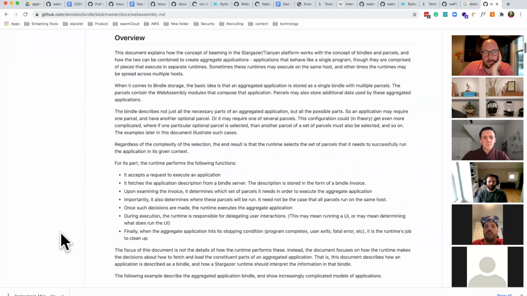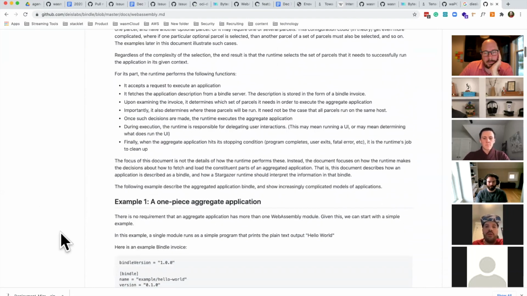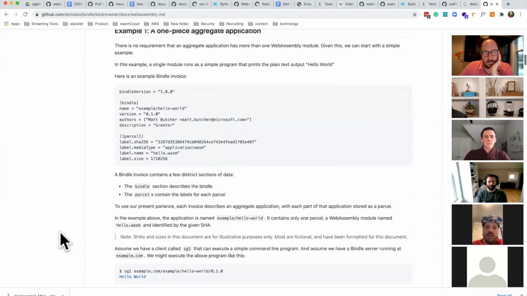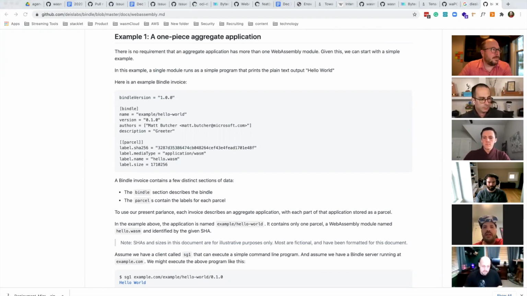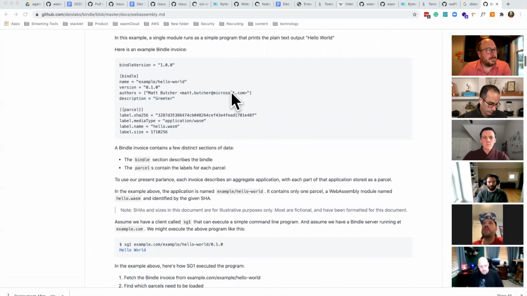Bindle is a specification as well. This is the Rust implementation that's supposed to serve as the reference implementation, but it can be implemented in any language. In fact, I think if it's not already open source, Butcher will be doing it soon. We have a Node.js one that consumes Bindles. We have a bunch of different things out there that we're trying out with this. Like I said, it kind of dropped last week after the call. This is kind of adjacent. It isn't necessarily directly related, but it could enable some really interesting use cases.